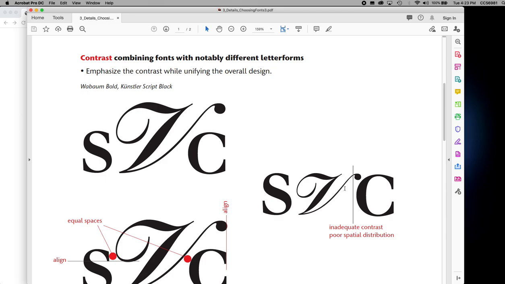So you can take this V and scale it up until this thin stroke is very close to this thick stroke, and until their thick stroke or downstrokes are pretty similar to the downstrokes of the serif typeface, and you'll see that they harmonize much better.